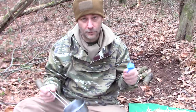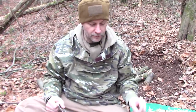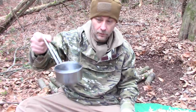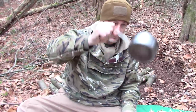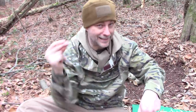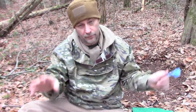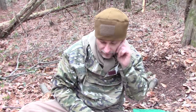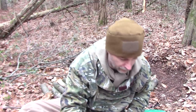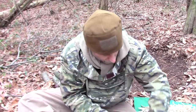Always put in one extra scoop of coffee, because once this comes to a boil, you're going to pour in a whole cup of cold water from a height, and it's going to shock the grounds instantly and draw the grounds to the bottom. I know a lot of you may have seen that in a previous video, but that's what we're going to do. I'm going to set this up and hang it over the fire where everything is cold.